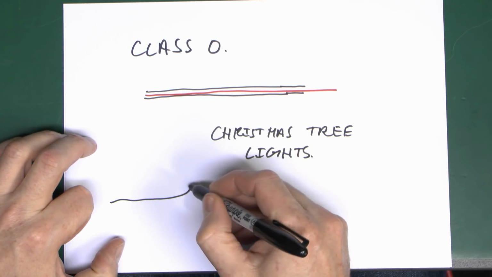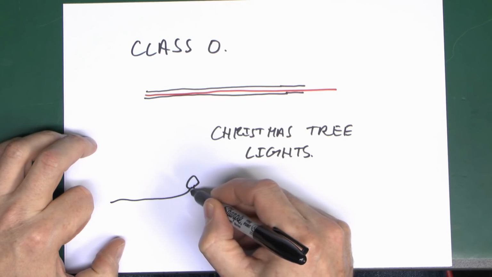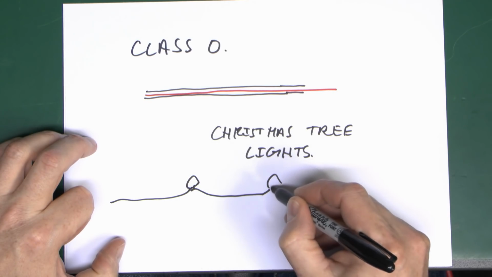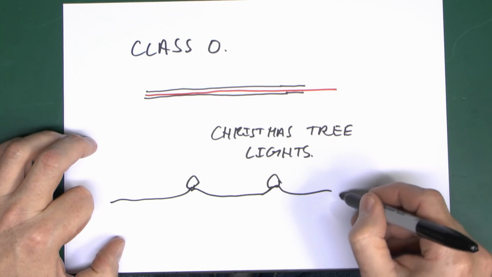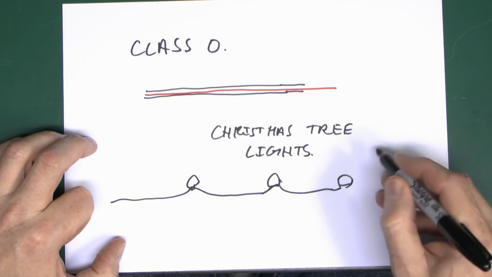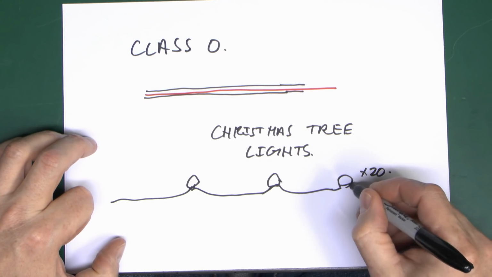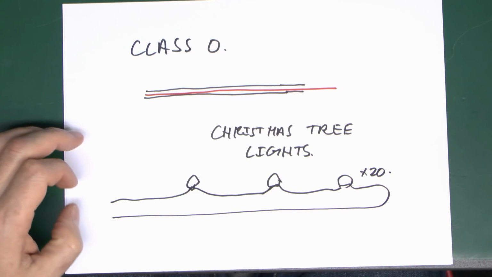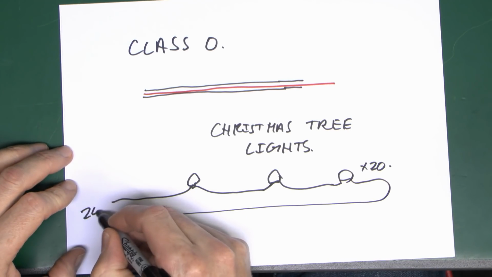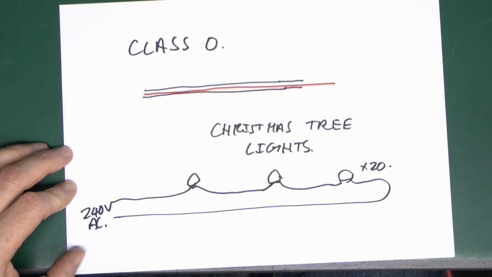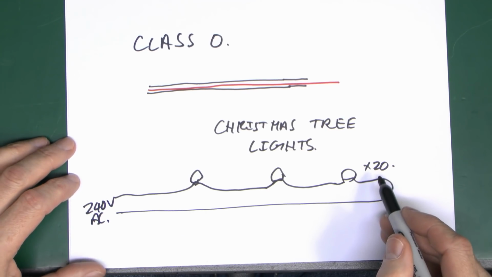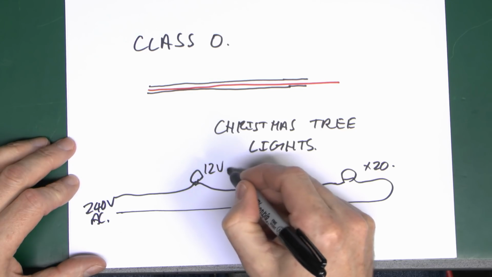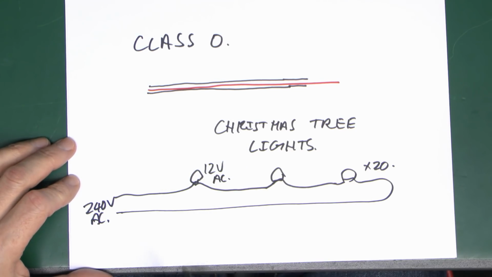It comes along, goes into the first light like that, goes to the next one and the second one, and so on. And then when it gets to the end of the generous set of 20 of those, the wire goes back to the supply. You shove 240 volts AC in there, and because you've got 20 of the lamps, each one is basically a 12 volt AC lamp, and they're all wired in series. And this also means that when one breaks, the entire set fails and you have to then stumble through and attempt to find the broken one.